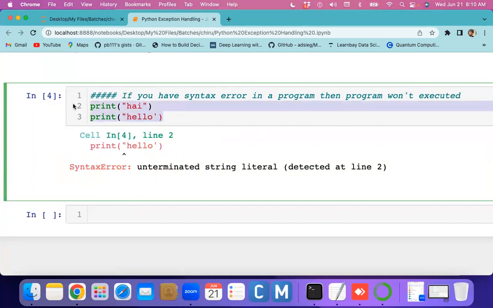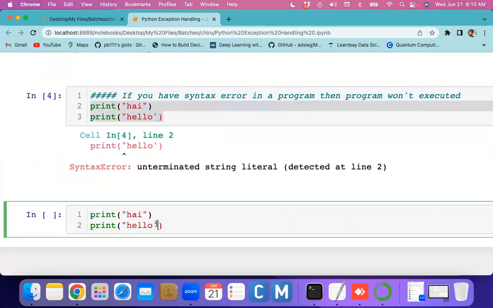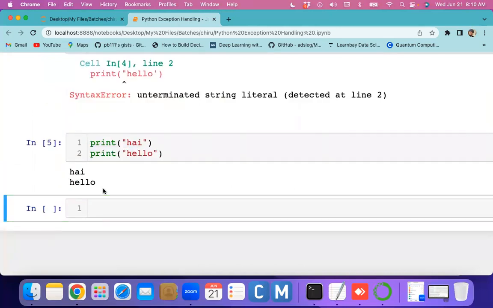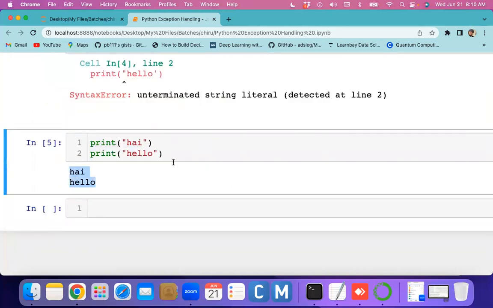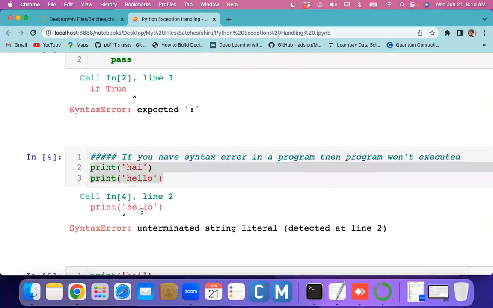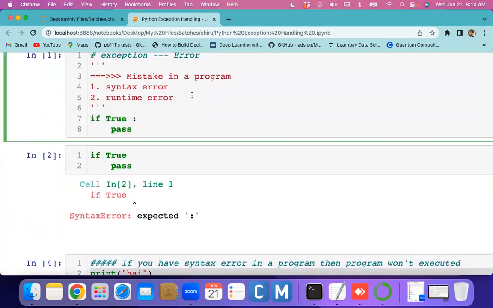Now if I don't have any kind of syntax error, then my program can be executed successfully, and you will get output actually. But you may have some kind of runtime errors, right? Runtime errors in the sense there are no syntax errors, but logically there could be some error. Logical errors, or memory issues.